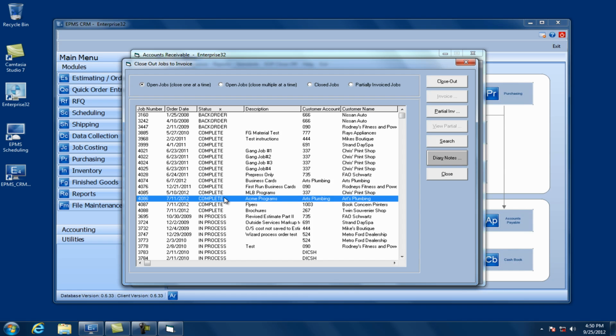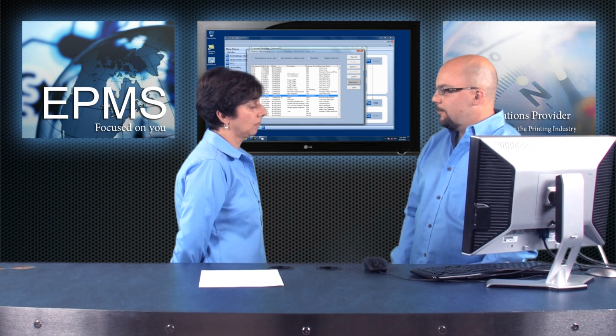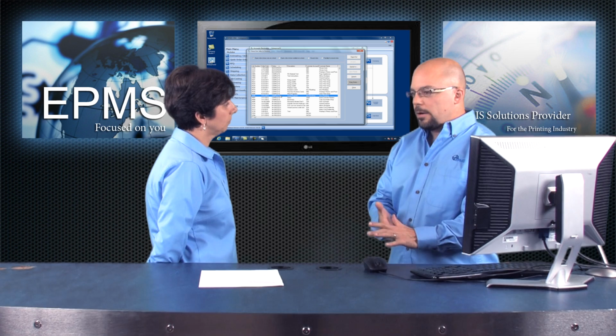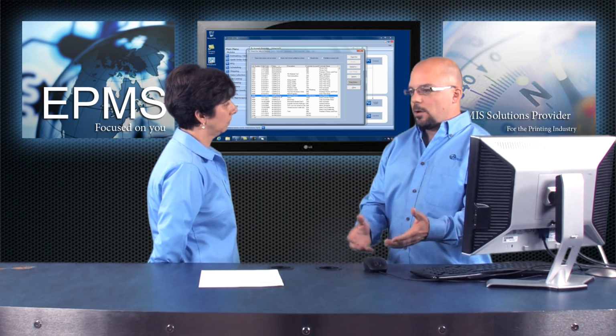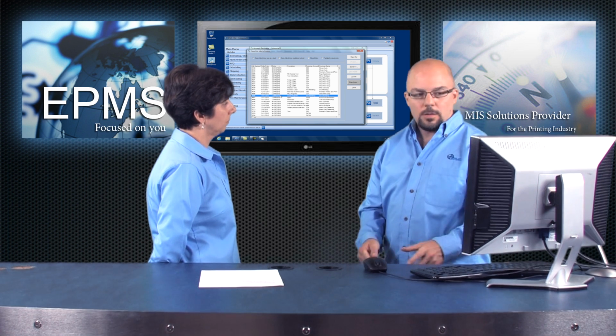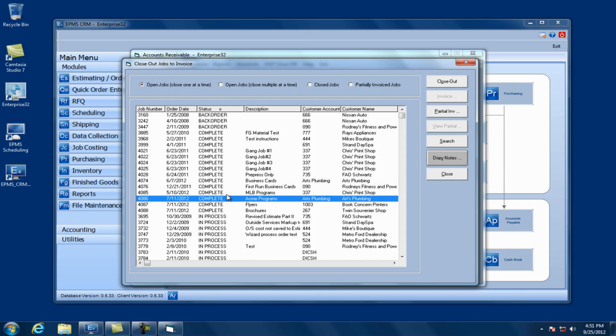Now notice on the screen I can see the status is complete. Great. So as I started with, you do want to see the job completed first. That's kind of the handoff between production and accounting. So you want to focus here first on jobs that are complete. Then you can actually go into the status header and filter this to show just completed orders.